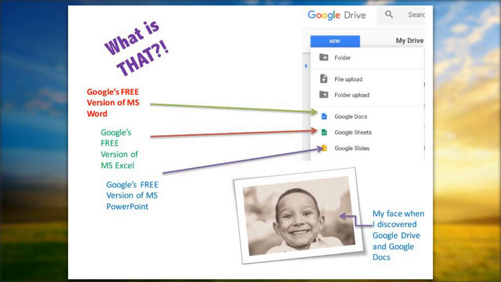And one really cool thing about Google Docs is that they save automatically and continuously, so you don't have to keep remembering to hit save. And that means that you're not risking losing your work. If you step away from the computer, or if your computer has a problem, or you go offline or whatever, your work should still be saved. And that's true for all of the docs and sheets and slides. So that's a really cool feature. And it also allows you to share things with people easily, which we'll see in just a second.